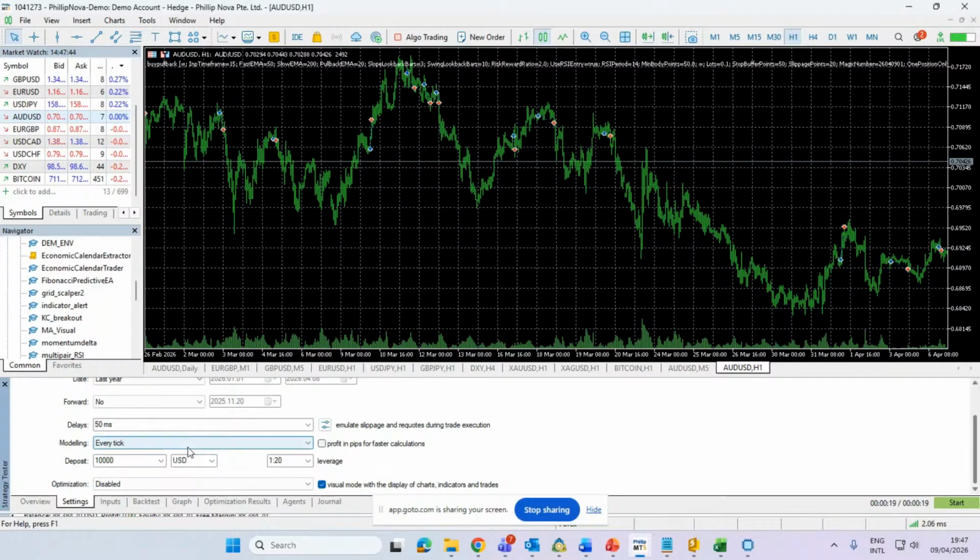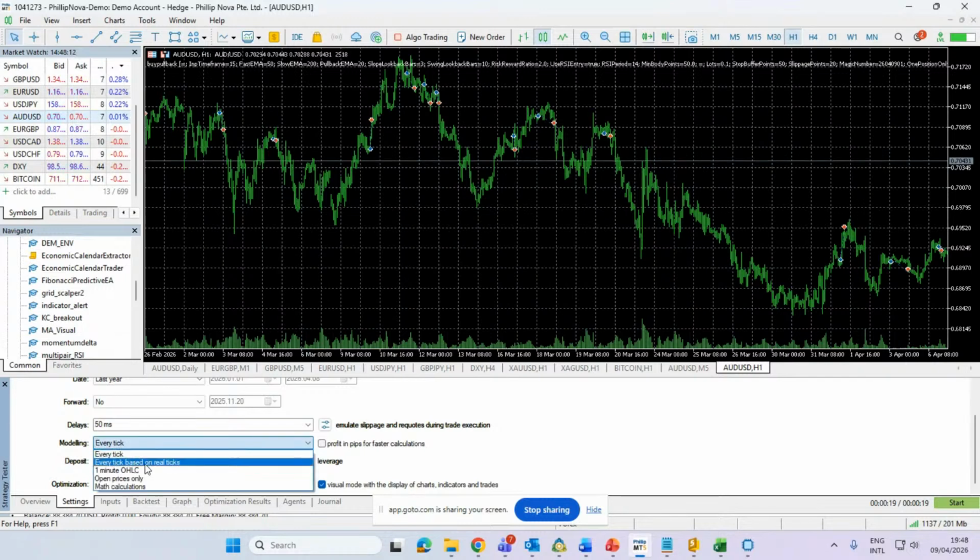And then modeling. Modeling is a way of simulating prices. Here I recommend three different modelings. 1 minute OHLC, which means it simulates a 1 minute candle bar every minute. It's fast, but not very accurate. Then every tick, so every time the price moves a bit, it is recorded and simulated in the backtesting.